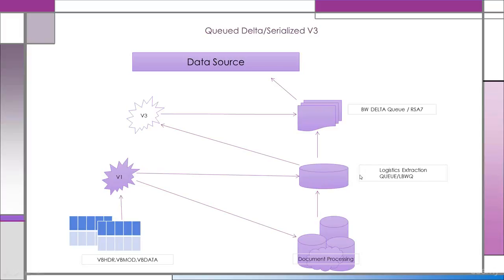From this queue it goes to another delta queue called the BW delta queue, which is transaction code RSA7, and finally it goes to the data source. Most of the time, if you don't know which delta load to use, the best optimum way is the queued delta serialized V3.